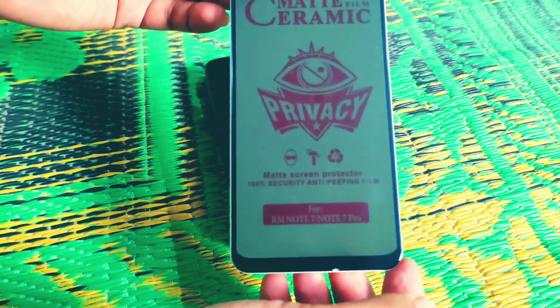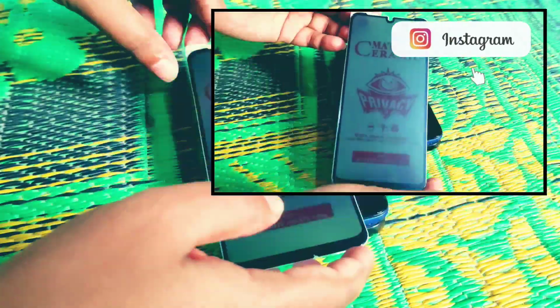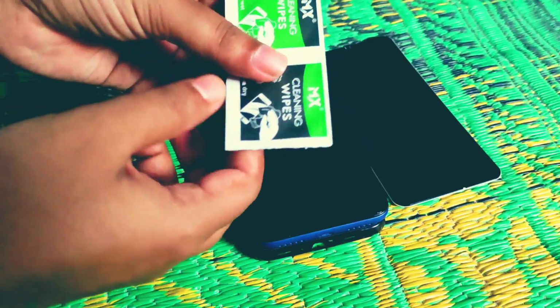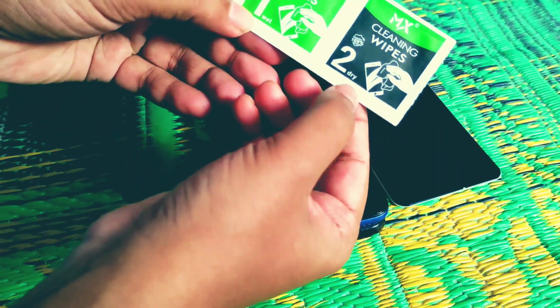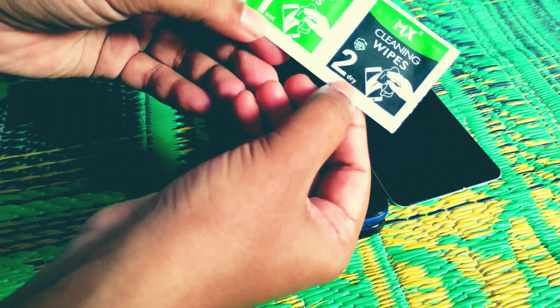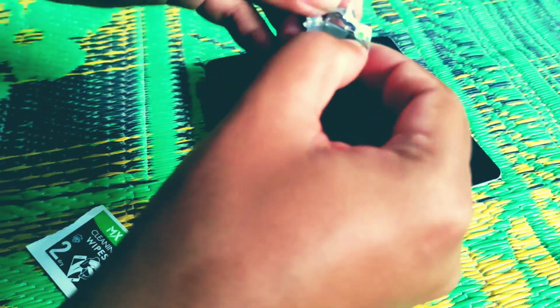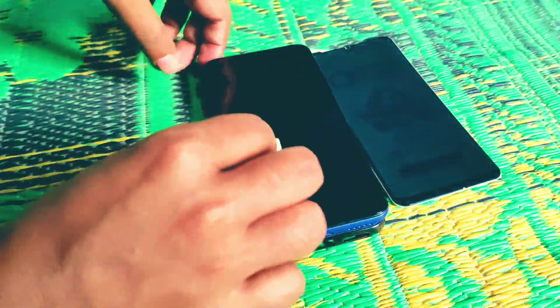So I'm just going to show you guys how we can install this. Just let me show you that. Keep it aside like this, and we need two things, number one and number two, wet and dry. First of all we need that one. Just open it and clean your display properly so that no dust can remain. So just do like this.